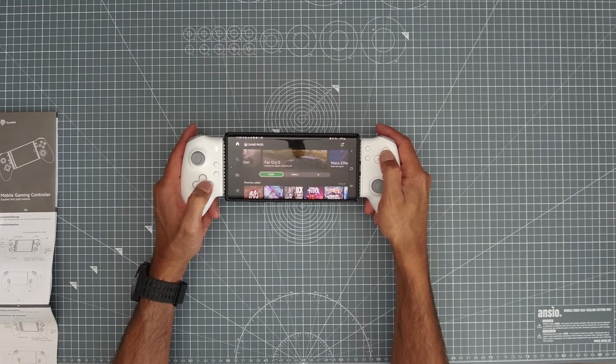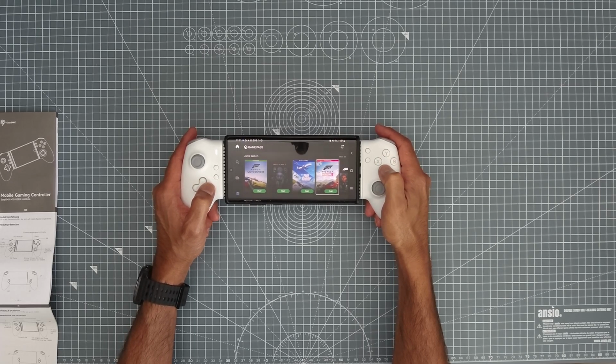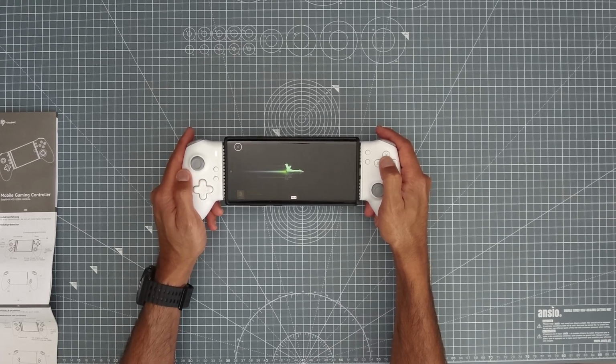Right, so it's working in the app. As you can see, I think Forza Motorsport 5 is probably always a good quick game to get into. Sorry, not Motorsport 5, I'm talking about Horizon 5. Because I saw Motorsport, I got confused. This will be a good game to test out.